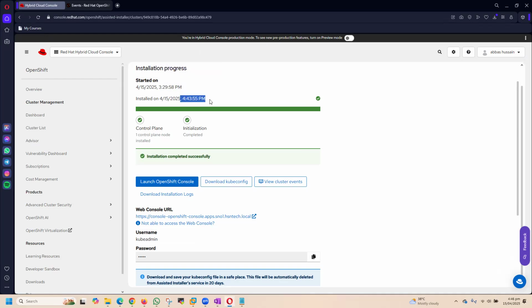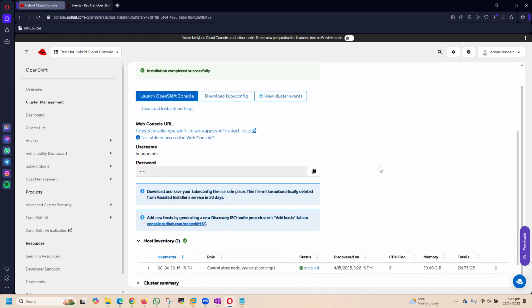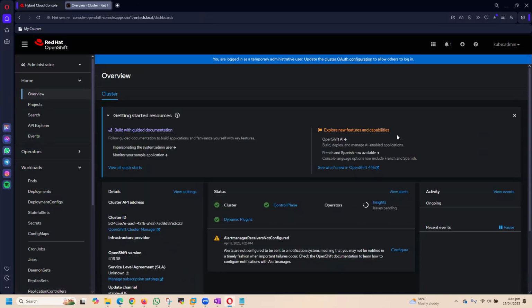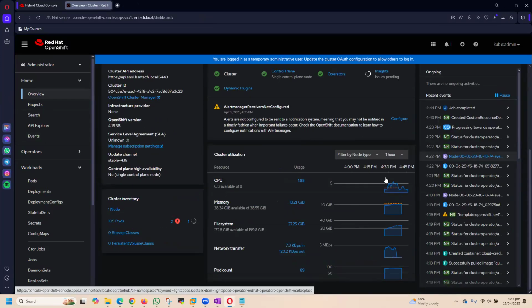So 17 plus 29, it's almost 50 minutes. No, 17 plus 30, it has taken almost 1 hour and a few minutes. And now your complete SNO cluster is ready.